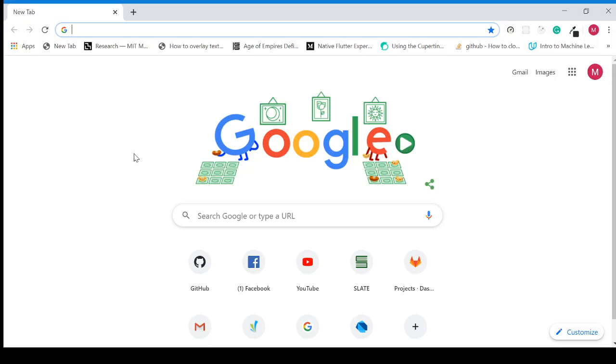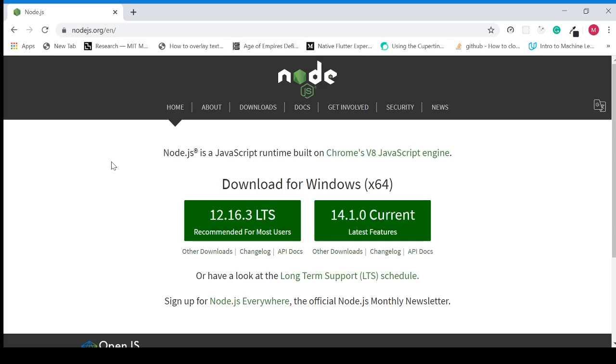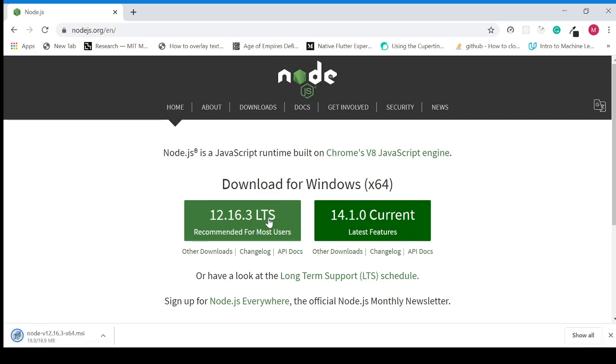So let's see what are the tools required for this course. We require Node.js. So you can see it's a very easy download, and we just need to click the two options. I'm going to use the recommended one, and I recommend you guys to use this as well because the latest version could have some bugs. People are working over it as well, so use the recommended version. This is downloaded.